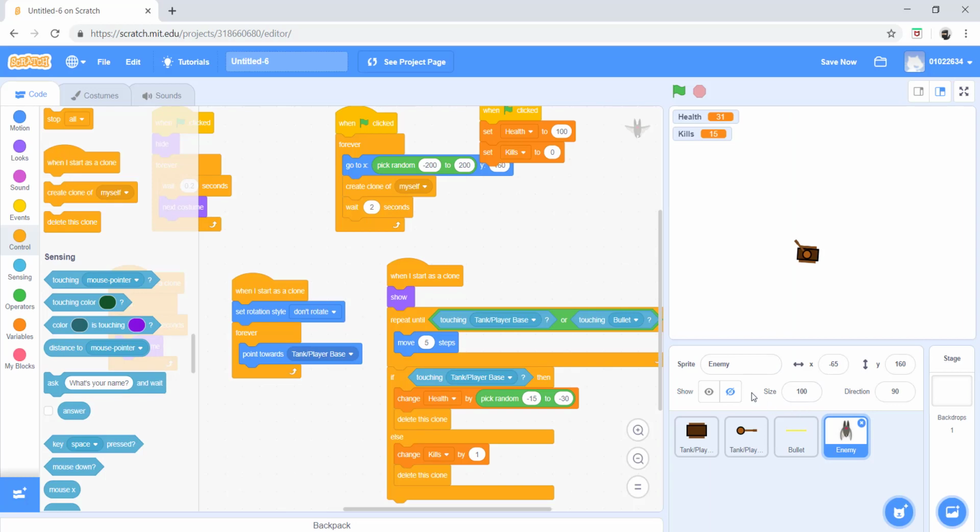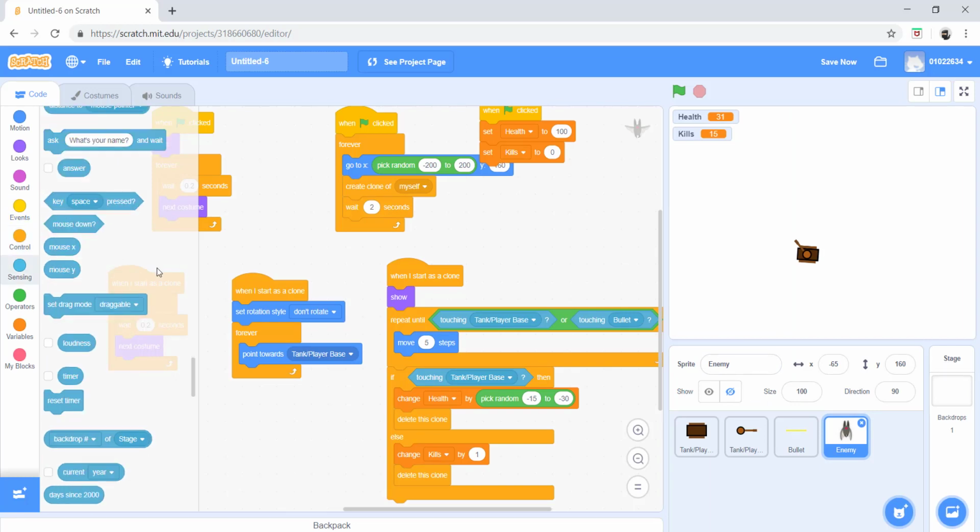Let's adjust the difficulty setting. So in case you guys don't know, there is actually a built-in variable in the game called timer, and this timer gets bigger as time goes on. And whenever you reset, the timer gets set to 0. But as time progresses, as the game progresses, the timer will of course increase. Like after a minute, it'll be 60, and so on. So let's take advantage of this.